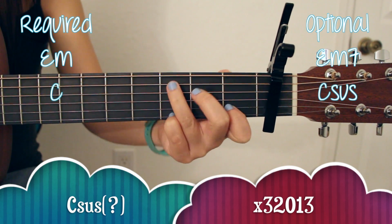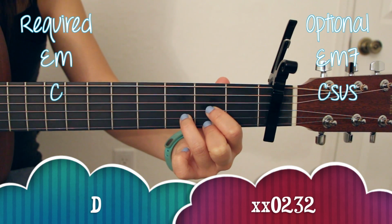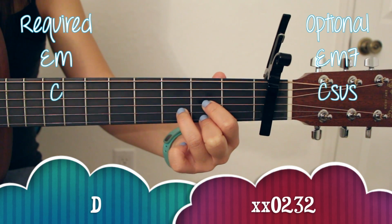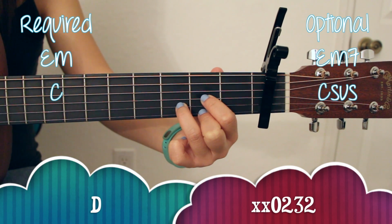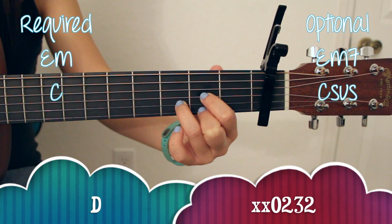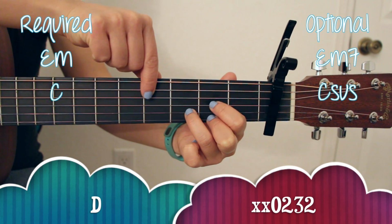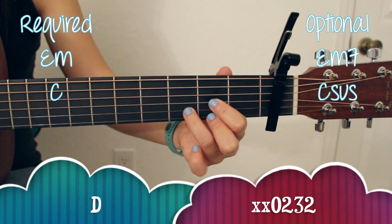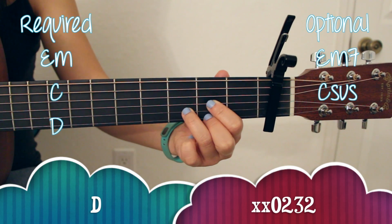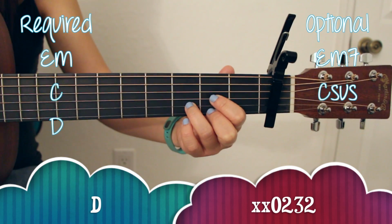Okay, after that, let's jump into D. And remember, the X's mean not to play those strings. For the D chord, we're not going to be plucking the top 2 strings. So now D is a chord you do need to know for the song, but there are a couple of variations that you can learn that make it sound really cool.